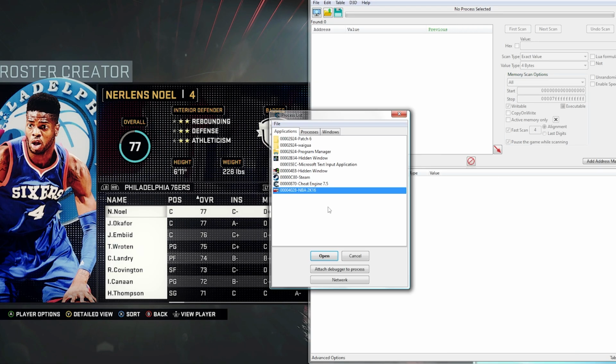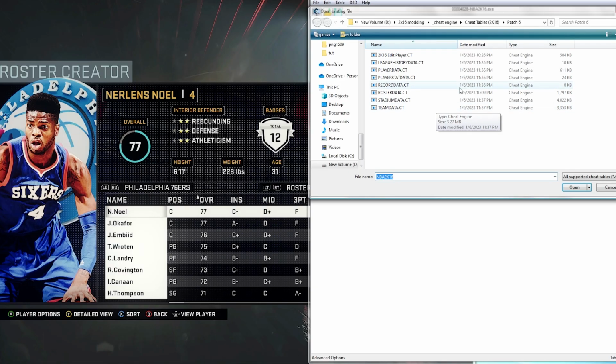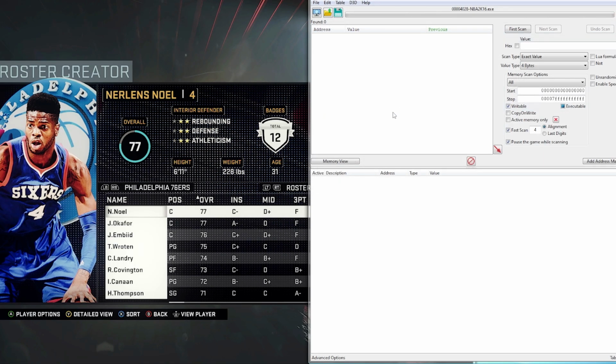Okay, to start, you just want to hook Cheat Engine into the game, and then click this little folder right here, find where you extracted out the Cheat Engine tables. For now, we'll start off with the team data table.